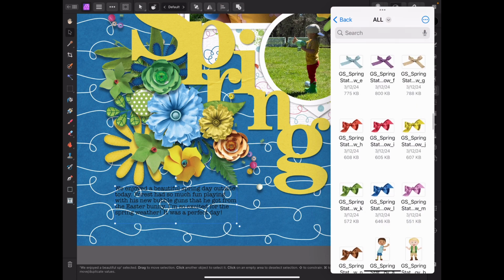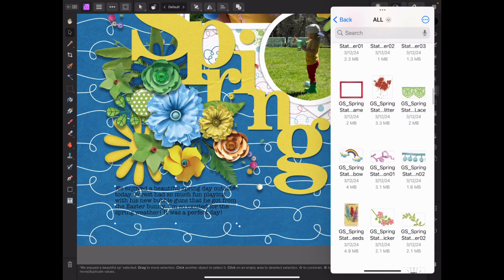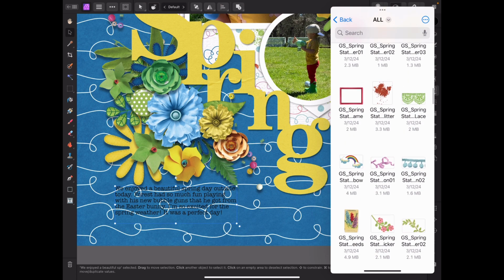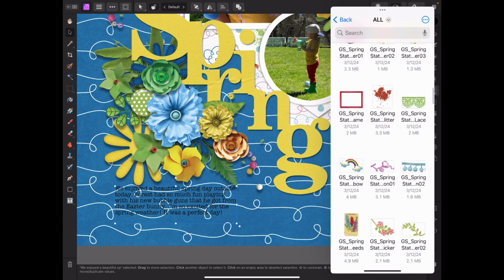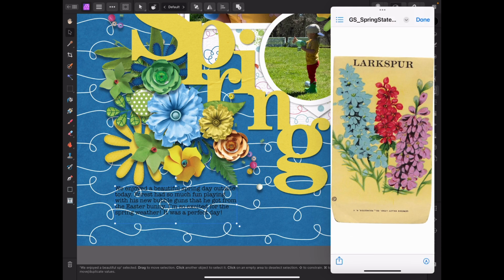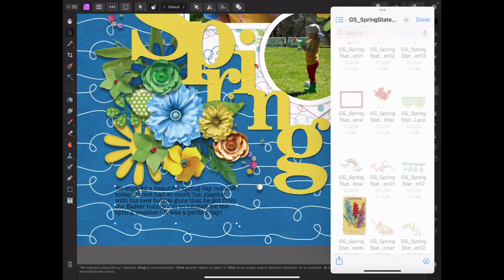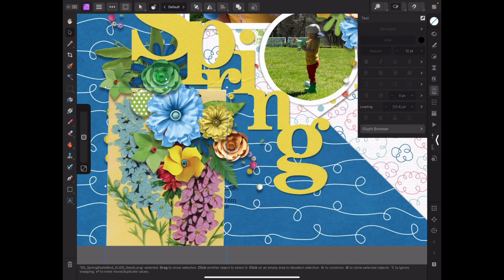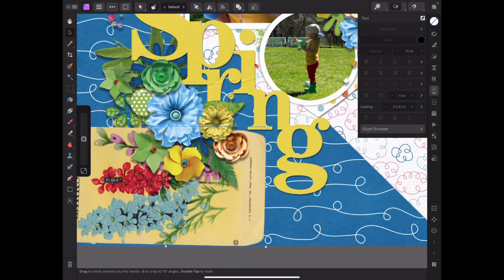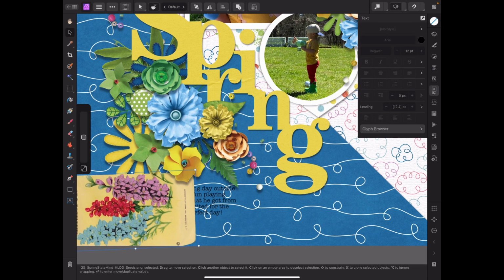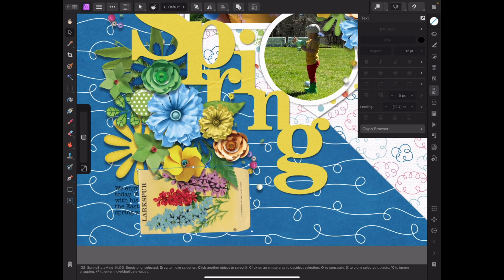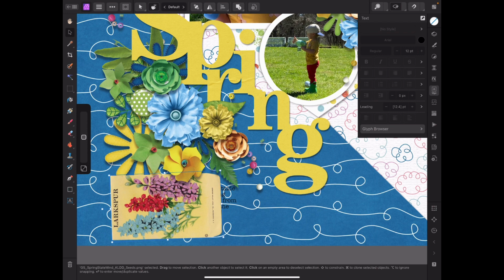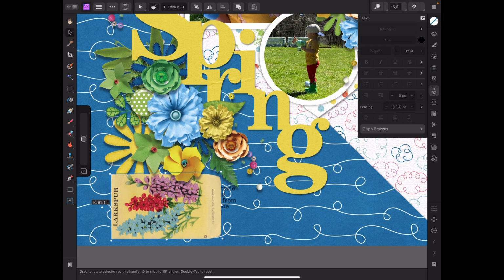And then I will take, I'm going to select those both because I'm going to bring them down to here. I moved them both at the same time. I want that yellow paper. What did I have that on? The word spring. So I'm going to copy this. Actually, I'm going to use the lighter one, I think. So I don't even need to copy it because I'm not using it up there. I'm going to drop it onto that.